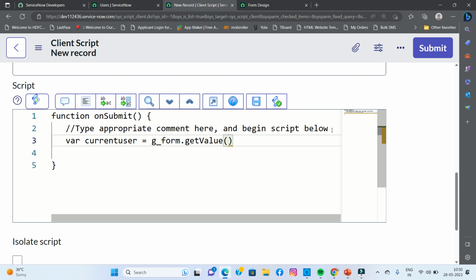In that getValue, where are we going to get the data from? We are going to get the data from the caller field, caller_id. This is the caller field backend name.